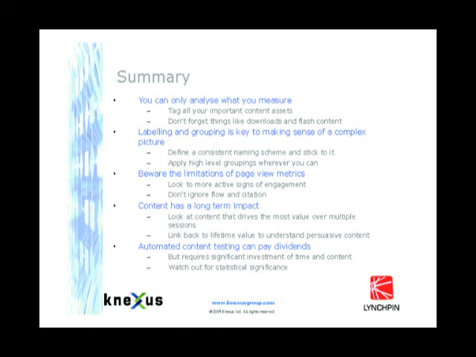Page view metrics give you a good sense of volume, but beware the limitations. Look to some more active signs of engagement and don't ignore flow and citation. Look at the long-term impact of content, so look at how content works over multiple sessions, and look at how it links back to retention. And with the challenges of optimizing content, automated testing looks like a very attractive option, and it can pay real dividends. But make sure you bear in mind you need a lot of investment of time and content into it, and make sure that your tests are going to have enough traffic to give you some valid results at the end.